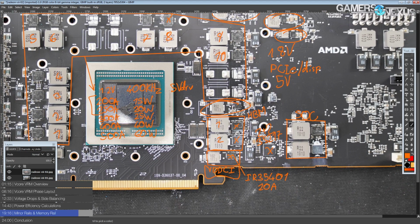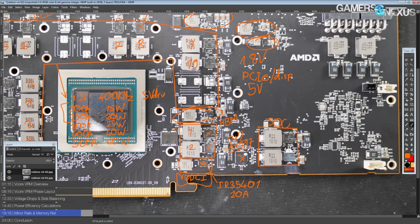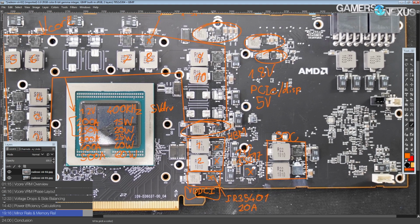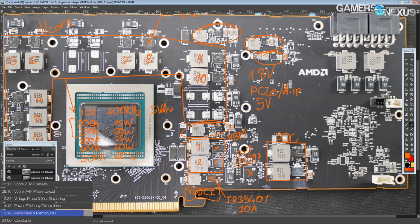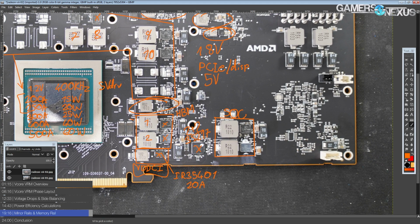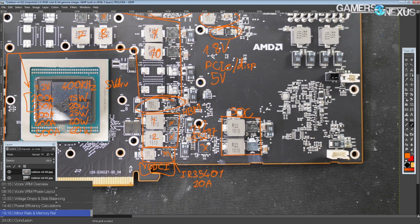I do wonder why AMD didn't opt for a weaker HBM VRM and then spend more money on the V-Core. I'd prefer that, but anyway, here they decided to go for a really, really powerful HBM VRM. I guess it might be for the 32 gig variant of the card. Because logically, the 32 gig HBM has more memory chips in those stacks, so they would pull more power. So I guess that's why we have the 2-phase HBM now, whereas previously it was an anemic single phase. So that's an interesting difference.